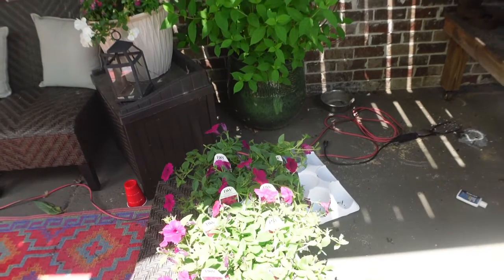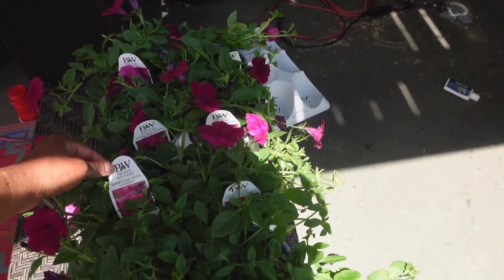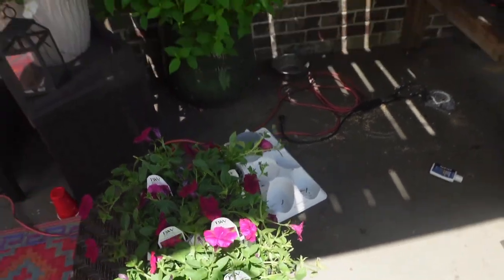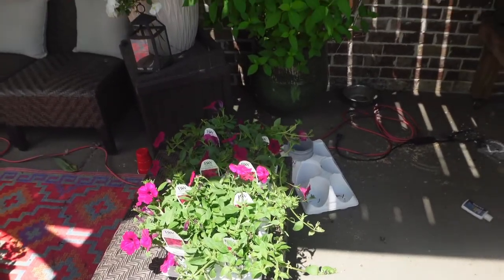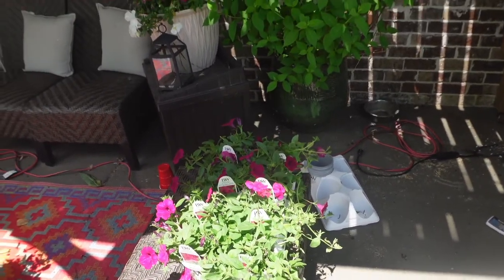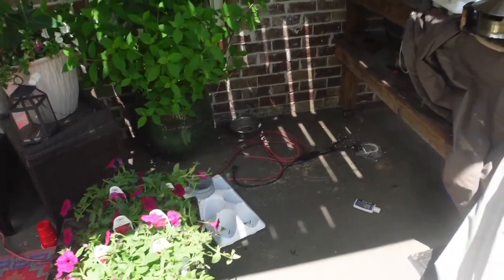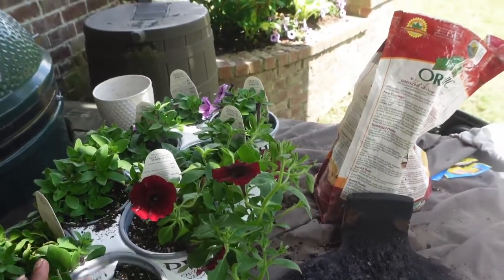If you know gardening and flowers, it ain't cheap. So I'm all about getting the most bang for my buck. This is super tunia Royal Magenta. I love the Proven Winners brand because they give you high quality, lots of blooms, and they're long lasting. When I see Proven Winners, that is my preferred brand.